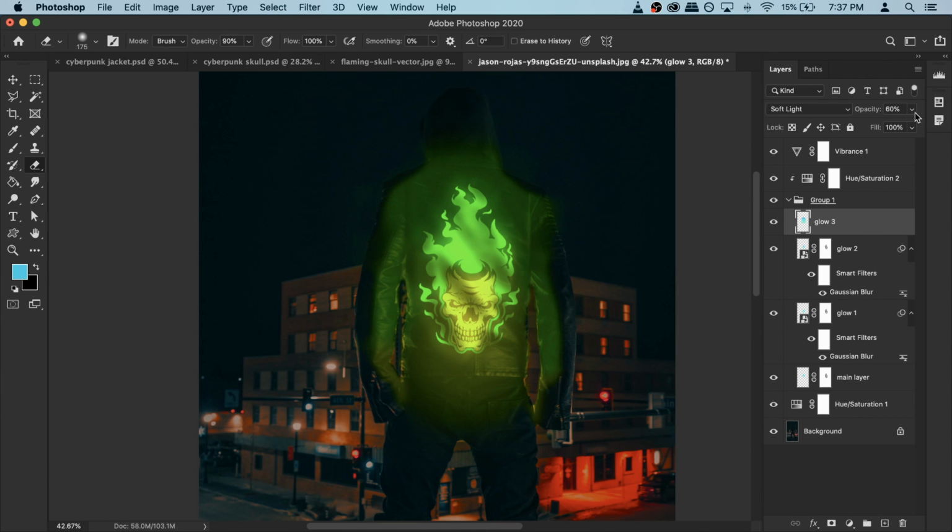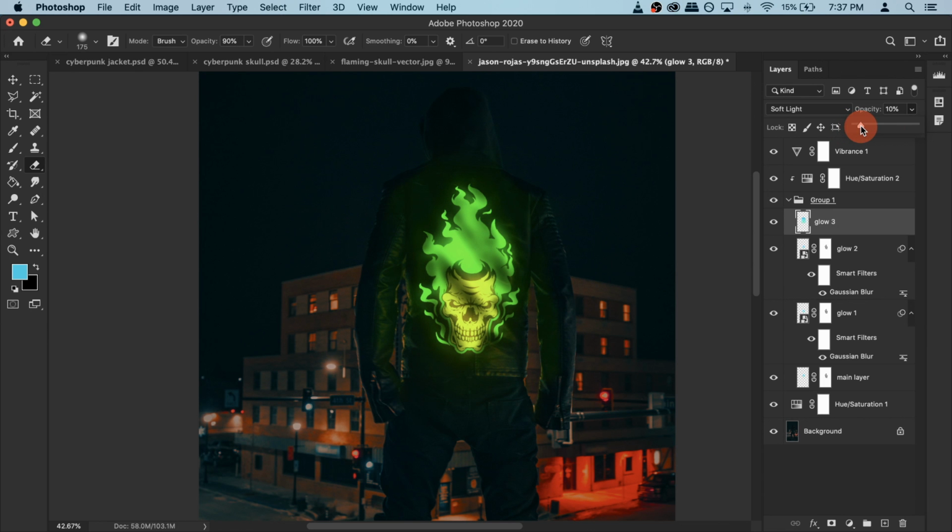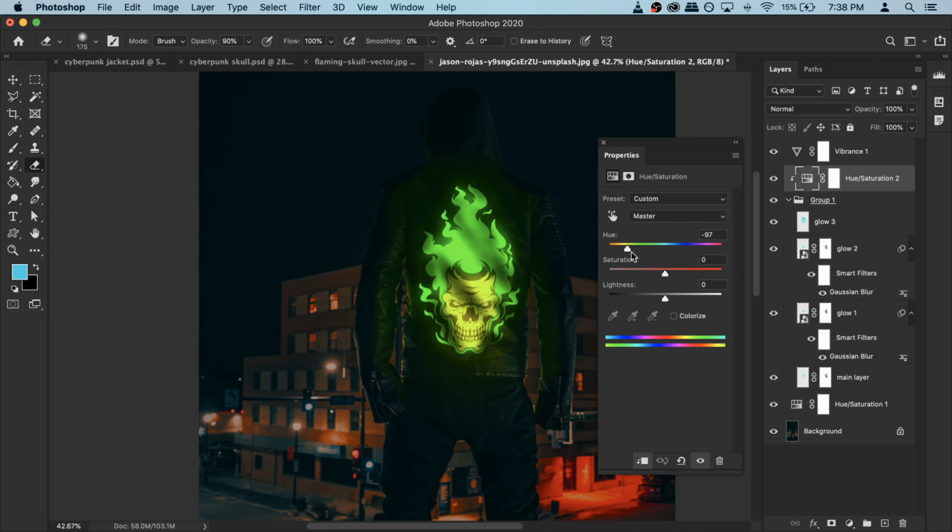So all you have to do is change the opacity to something very low and it will work. So you can try something like 10 or 5 and see, it already looks good. So that's one problem that I don't know why happens, but that's how you fix it. So now you are good. Then you can just go and change around the slider as much as you want.